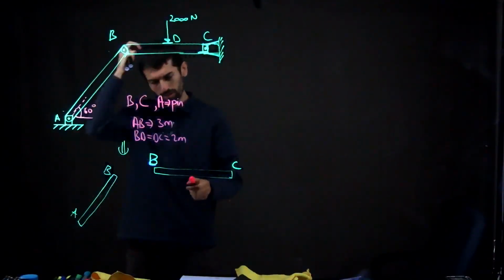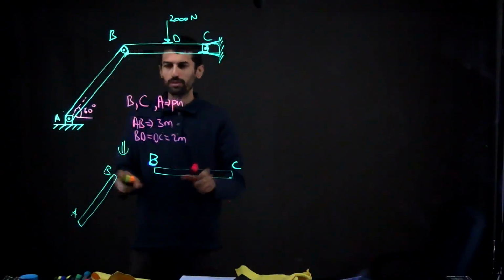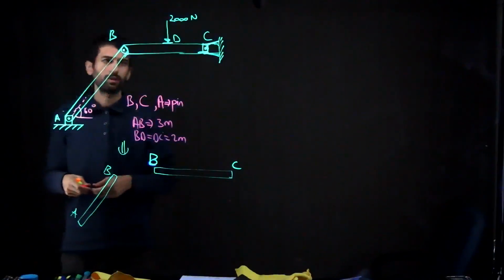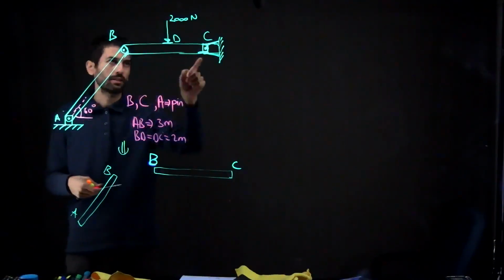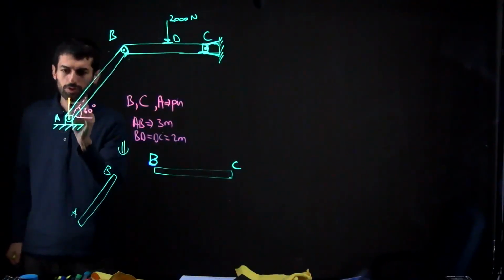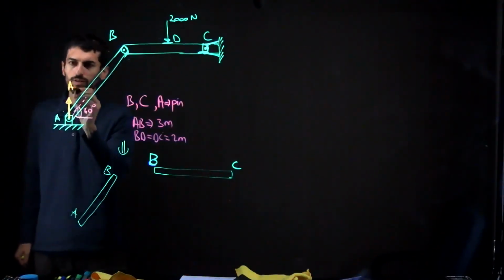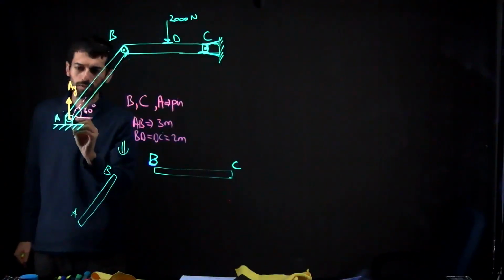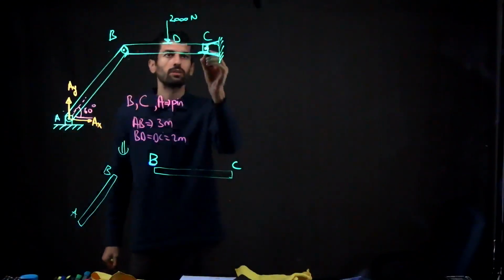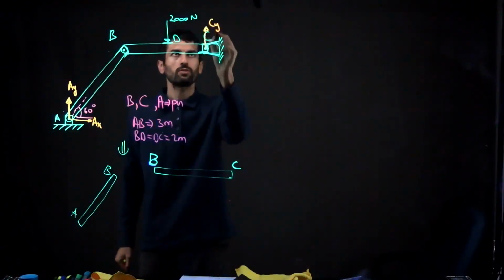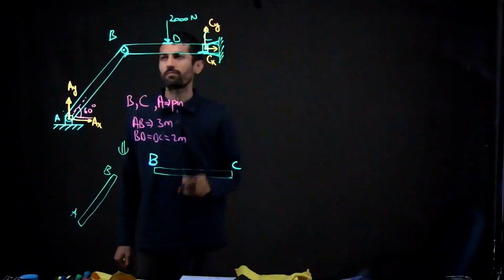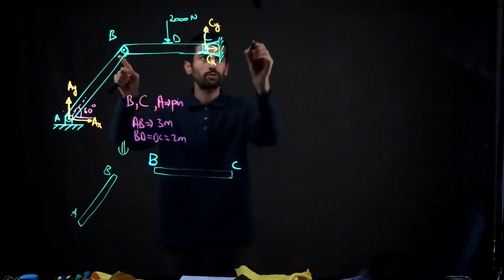Then for each portion we will write the forces acting on it, and this way we will simplify the problem. It looks very similar to the method of sections, but let's first write which forces we have at pin A and pin C. I will say that we have a reaction force here, which is AY, and another reaction force here, which is AX. Similarly, here we have CY, and then we have CX.